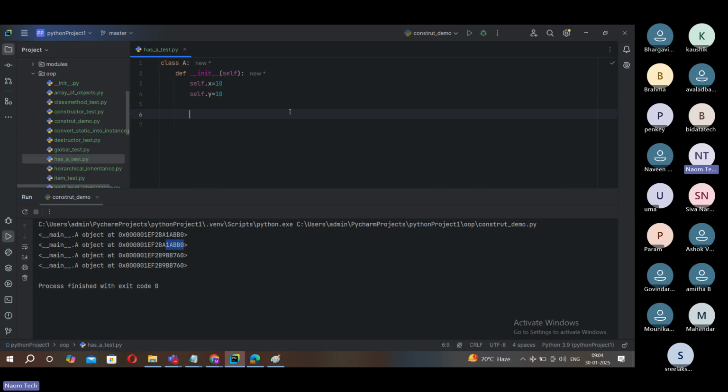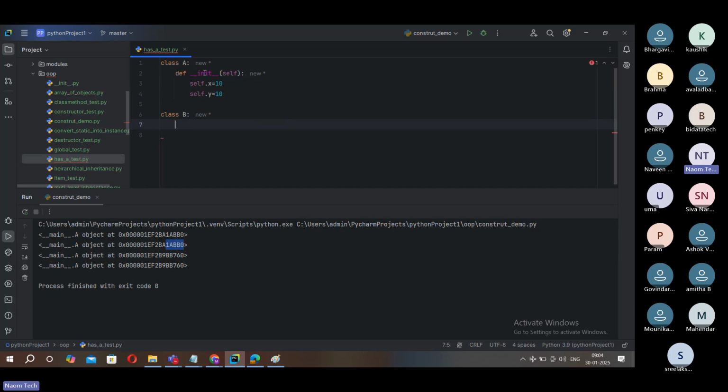Now what I want is, I'll take a class B. I don't need inheritance this time. But the point is, I want to use properties of A inside the B class.